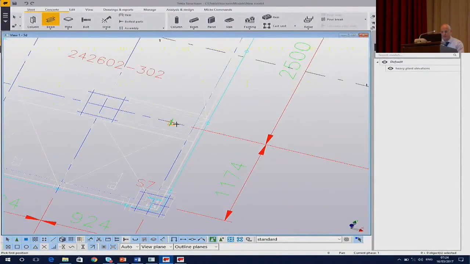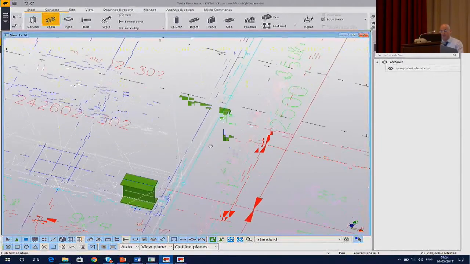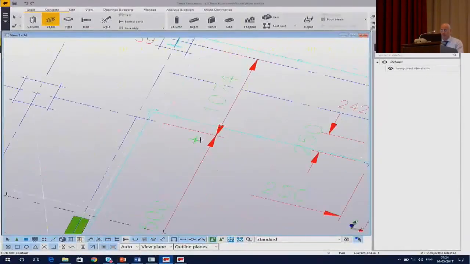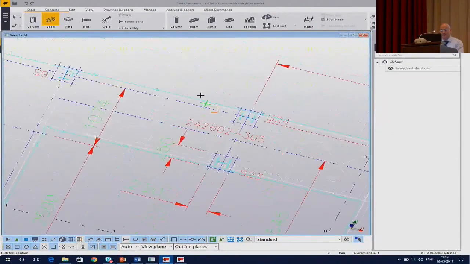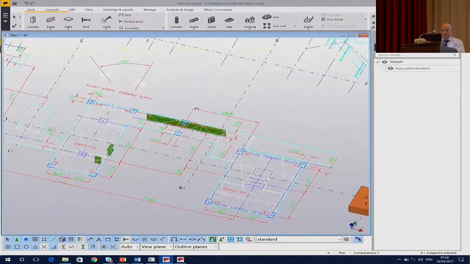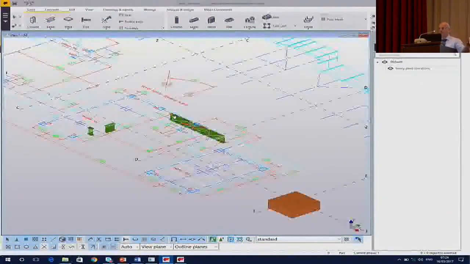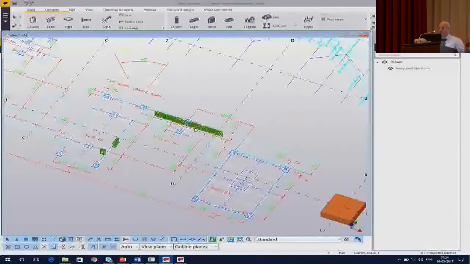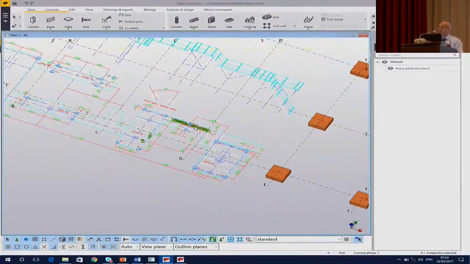Just click on this so I can pick it up properly. Click on that, you can change it into a beam. So you can click on the lines and change them into beams, like so. So again, you can quickly click on the AutoCAD drawing and modify it. That way you're reusing your AutoCAD drawing and just drawing over the top of it, by clicking on the elements and changing them into real pieces.